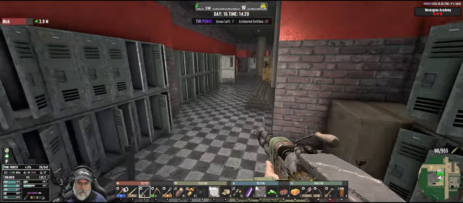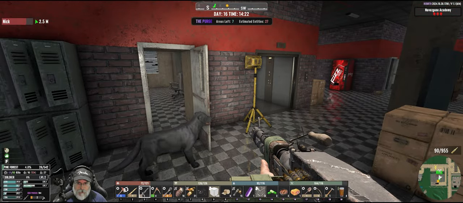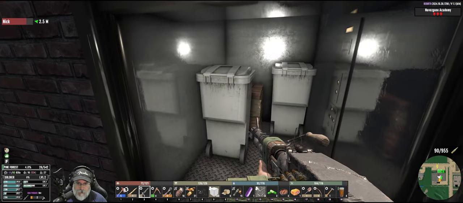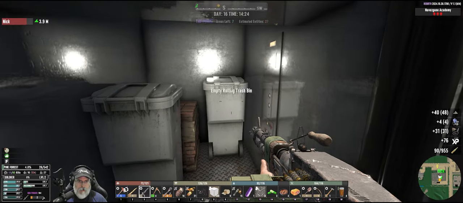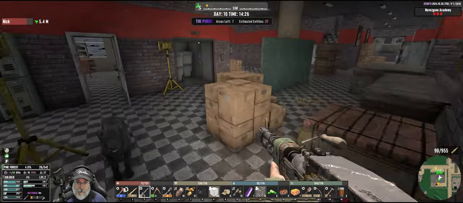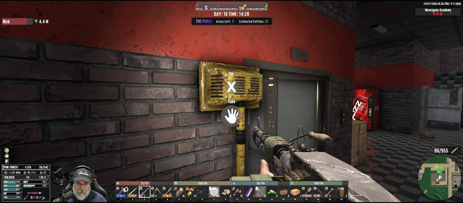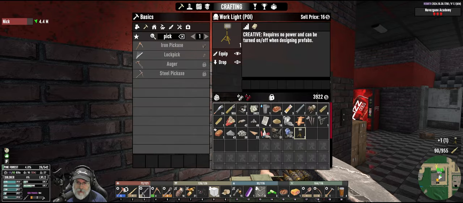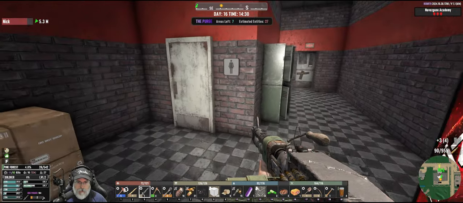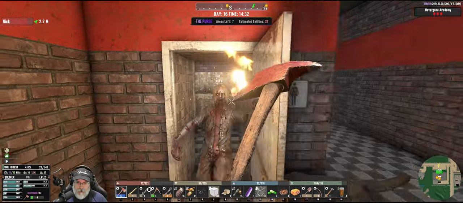Not really seeing anything in here. I hear more footsteps. Where are they coming from? Upstairs, maybe? Yeah, there's a nice little bit of resources in here. Come back and harvest that at some point. Can I pick this up? What's it sell for? 16, okay. That's me. Does this work? Oh, it does. Fantastic. Oh, there you are. Just one. Get him, Nick.